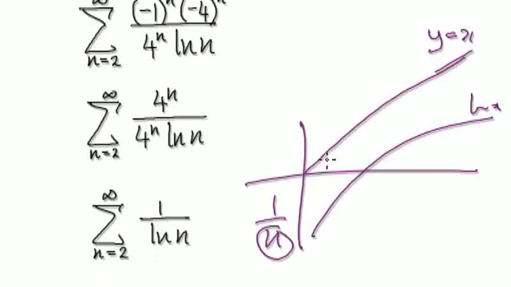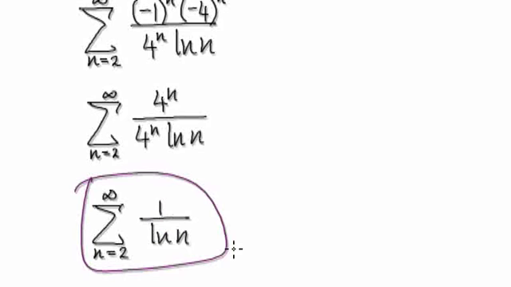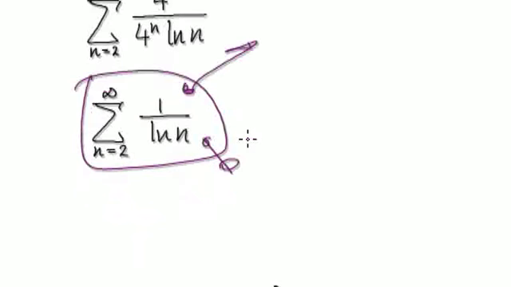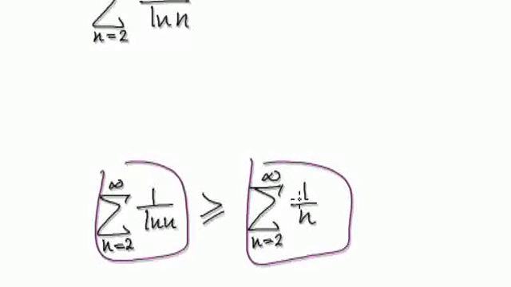You see, n here will always be bigger. This denominator here will always be bigger than this. So that means this thing here will always be less than or equal to this thing here. Well, we've done it many times. For you to decide if this will converge or if this will diverge, you should use the direct comparison test. So this thing here will always be less than or equal to this.